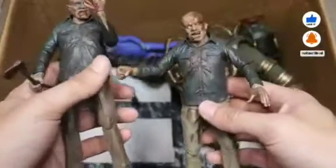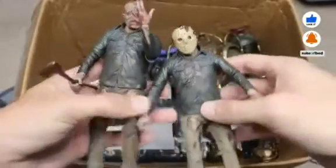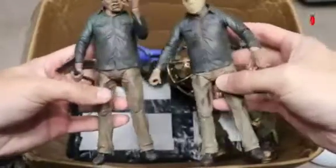Next up, guys, we have literally two more Part 4s. I told you we have a ton of Part 4s in this video. There they are. We have two different unmasked versions here. One with his hand chopped and an axe. We have another one that's supposed to be wielding a machete with his mask off. And actually, here's the mask right here, I do believe. I'll just go ahead and plug that into one of these. And there we go. It's actually still hanging off. So there it is right there. Two different Part 4s, so you guys can just kind of see what's going on with these.